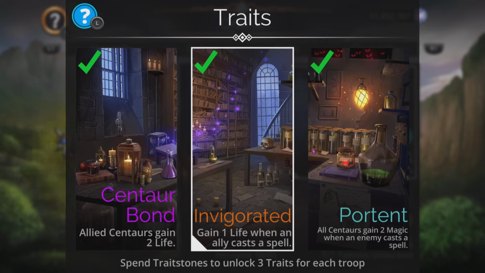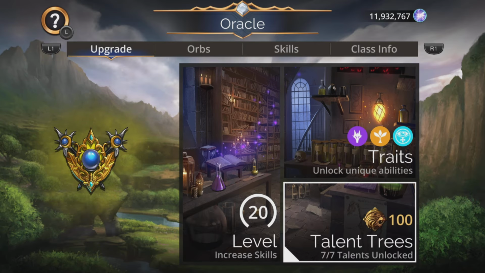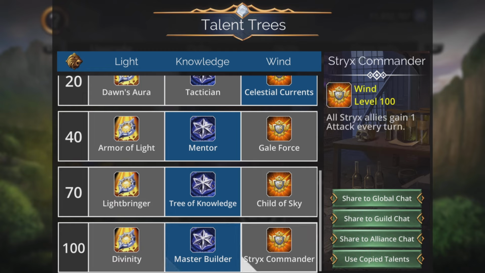But anyway, gain 1 life when an ally casts a spell, minor invigoration. It's like having a Red Bull during a fight or something. And important, all Centaurs gain 2 magic when an enemy casts a spell. Kind of good, but you don't really want the enemy casting spells, which is why I don't particularly like that one that much. And yeah, mixed bag of different talent trees. But yeah, Oracle. It is what it is, and always worth getting to level 100.